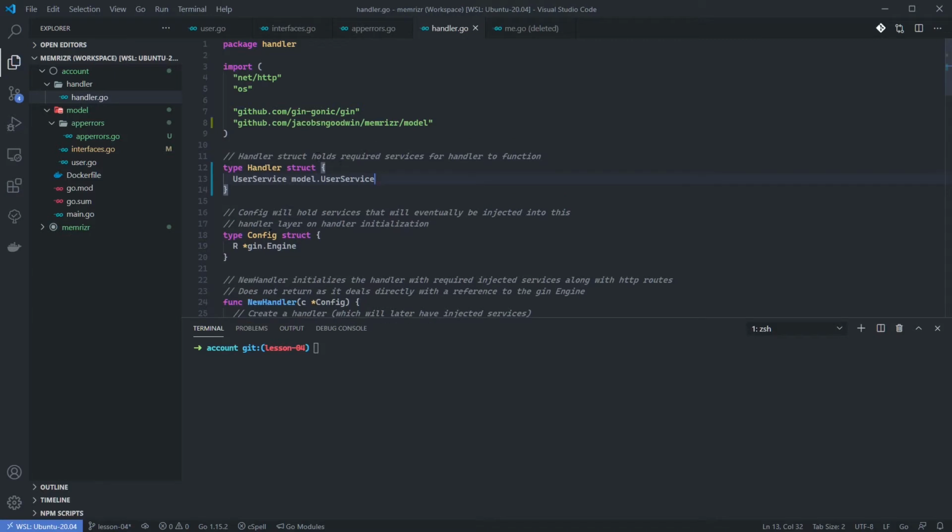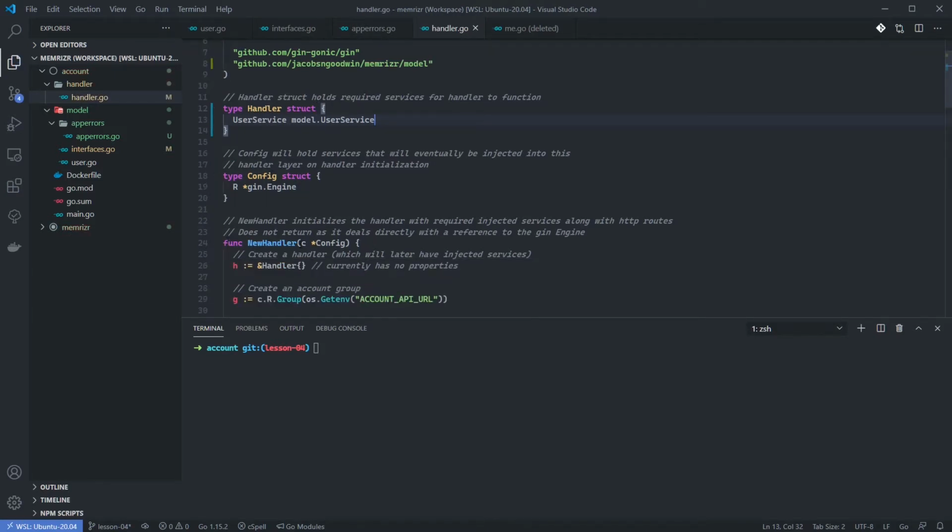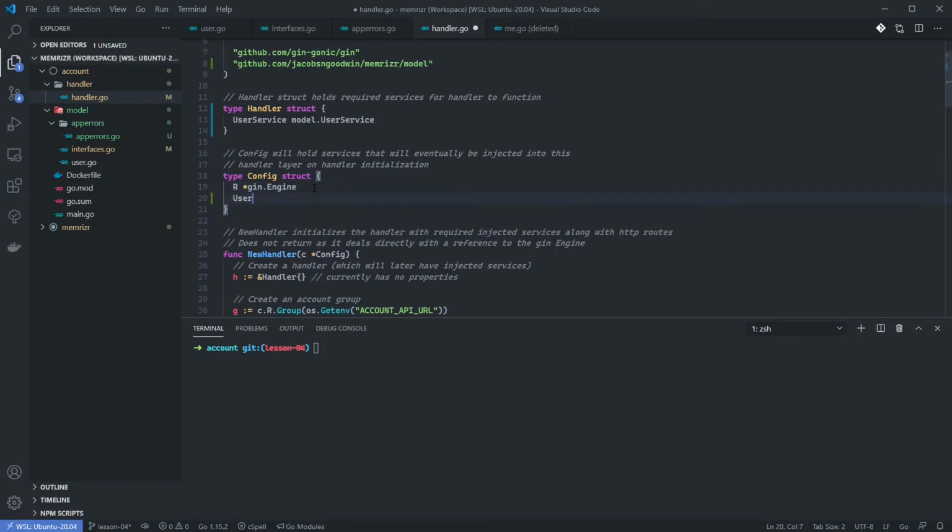Good. Now remember, we also have this new handler function which takes a config which instantiates the actual object handler. So we need to add the user service as well to the config and to the handler instantiation inside of new handler. Maybe I could have just copied that, but looks good. And then inside of this handler, let's instantiate it. So user service, and then we add a colon because we're actually instantiating, and we get that from the config. And add that trailing comma and go.